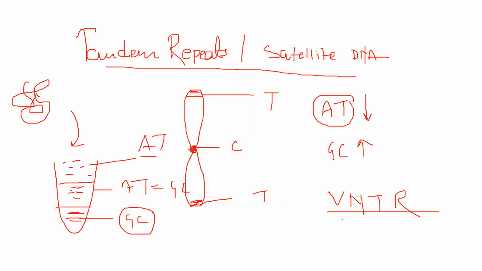Here the size of the repeating unit will be less than 6 base pairs. Their repetition you will see again and again in microsatellite. But in minisatellite, the repeat size will be 7 base pairs to 25 base pairs. That's why they are minisatellite, and these are micro, smaller than the mini. Clear to all?